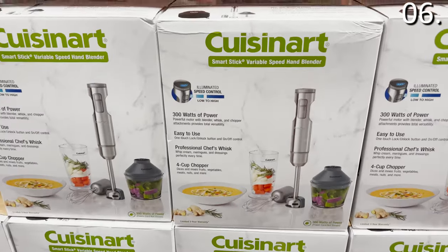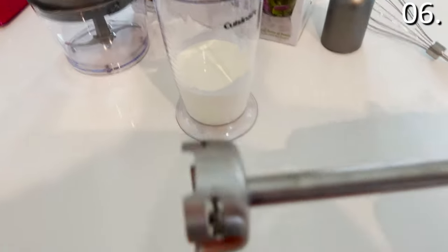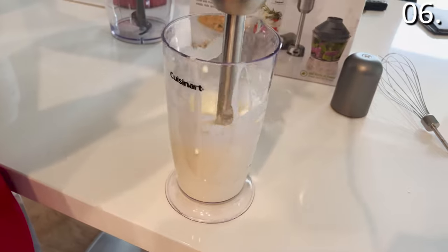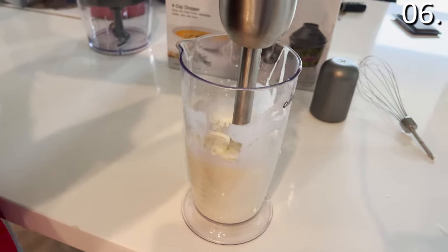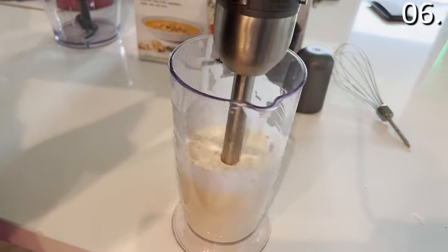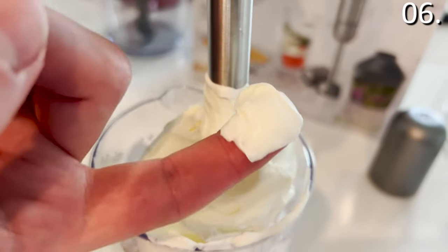In the number six spot, it's a whole category jam-packed with trending culinary products. This Cuisinart Immersion Blender, likely something you've seen advertised on the Home Shopping channel, is $39.99 — a high-powered blender in a compact form with a bunch of accessories. It does live up to the hype. I bought a whole carton of whipping cream at Costco, poured it into the included cup, and blended away — it made delicious whipped cream in record time.